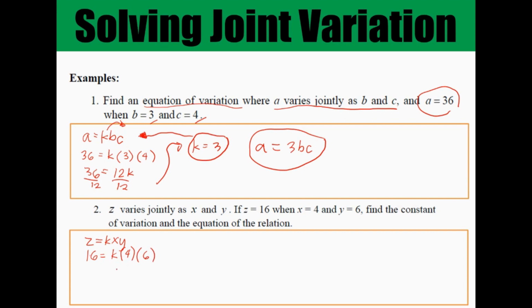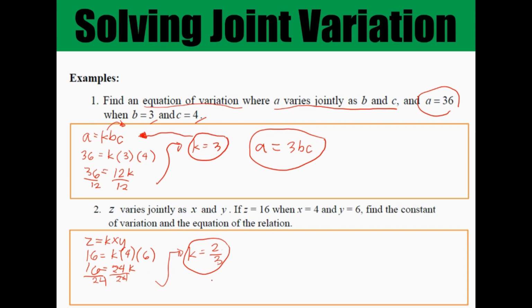So, we will multiply 4 and 6. So, this is 24K, then 16. Then, divide both sides by 24. K equals 2/3. So, take note, ang i-divide natin sa 24 is the 16. 16 divided by 24, that's why we have 2/3. So, mali po yung 24/16. Hindi po 3/2. So, be careful lang sa pag-divide para makuha yung constant of variation.